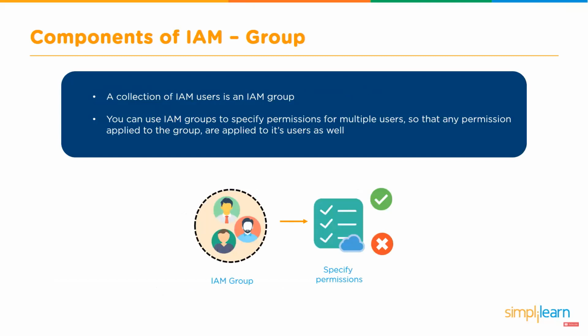Talking about groups or understanding groups is very easy. A collection of users forms an IAM group, and we can use an IAM group to specify permissions for multiple users, so that any permission that's applied to the group is also applied to the users who are added to that group. Now, there are a few things you might want to know about groups. A group can have many users, and a user can belong to many groups, but groups can't be nested, meaning a group can only have users. A group cannot have a group inside a group. That's not possible. And there's nothing called a default group that automatically includes all users in the AWS account. If you want to have a group, then we will have to create a group.